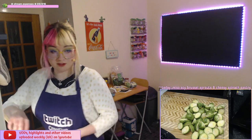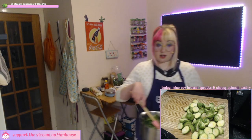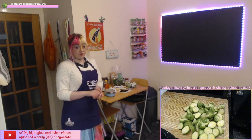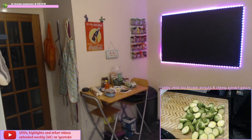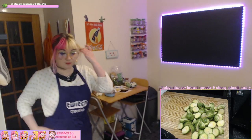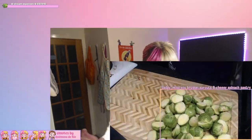I'm gonna put a tiny bit of water in this, just so it doesn't burn at the bottom. And then just let it cook. Let it cook while we do some garlic. So I need 2 cloves for this recipe. We'll do that. Uncontrollable multitasking. That's, yeah, my life.